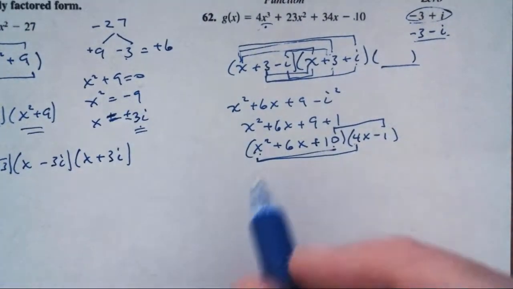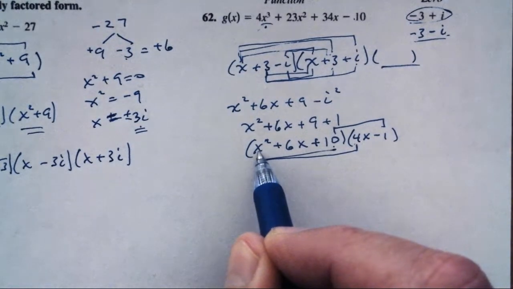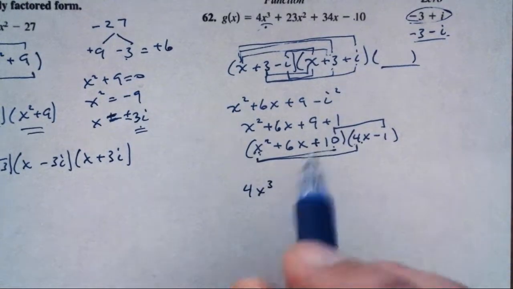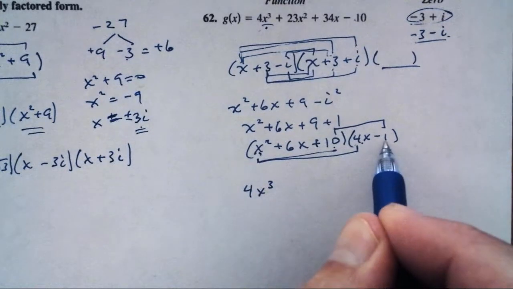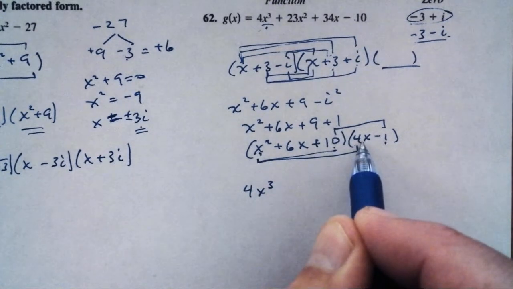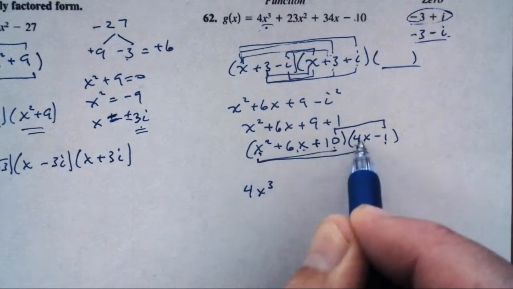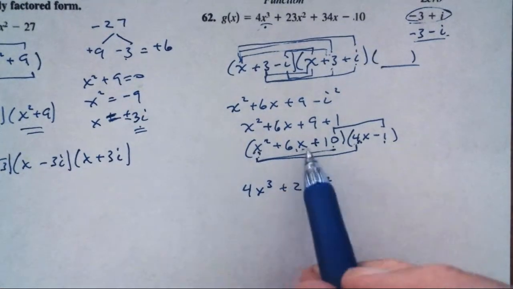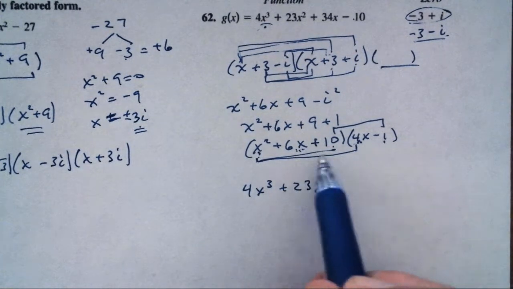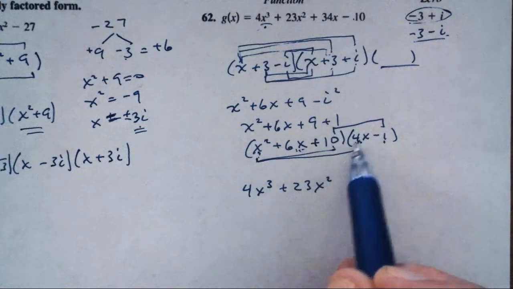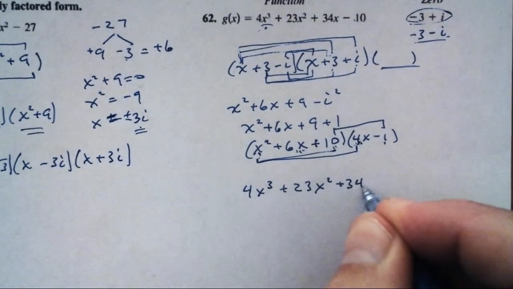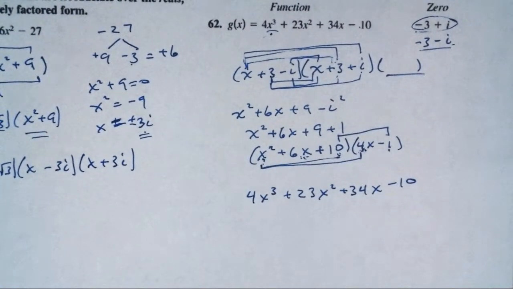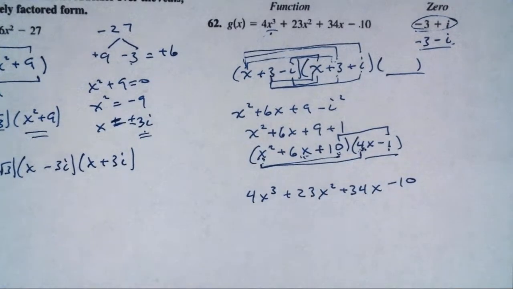Let's take a look. Let's superfoil this thing. x squared times 4x is 4x cubed. Where am I getting x squareds? x squared and minus 1, that's minus an x squared. And here's plus 24x squareds. 24x squareds minus an x squared is plus 23x squareds. How about plain old x's? Here's minus 6 of them and plus 40 of them. Plus 40 minus 6 is plus 34x, and 10 times negative 1 is minus 10, and we got it. Pretty slick. You can do that when you're only missing one factor, but it's certainly worth checking.